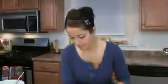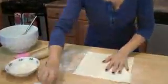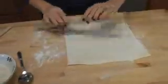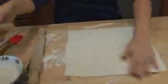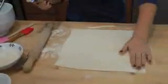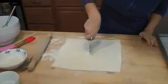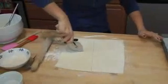Okay, got this well floured, and now we're just going to roll it out a little bit more, not too much, like that. Looks about right. You don't have to actually measure anything. I'm not going to come to your house with a ruler and measure it. So cut this in quarters. However, there we go. That looks about right.